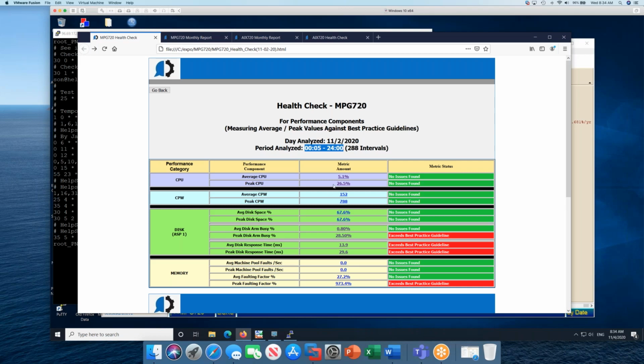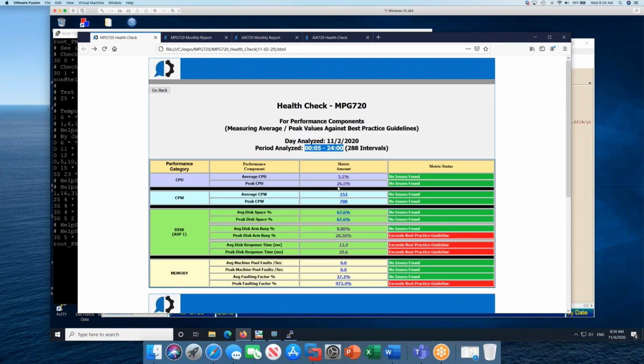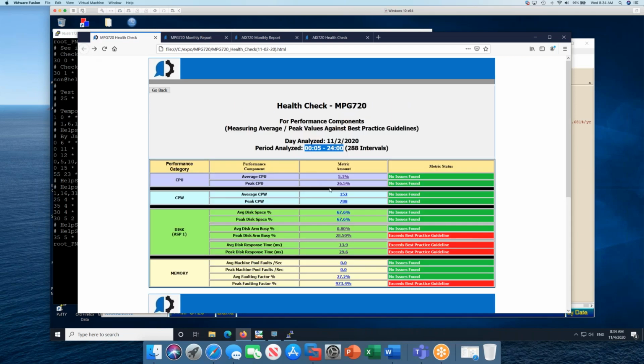If you were curious to know what that really looked like, you can click on that and you can see this is the 24-hour picture of yesterday. If I wanted to look at the peak, it zooms in on when that peak happened, and it happened at 10 minutes after midnight. So that's what the health check would get you for free, right?